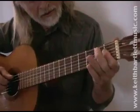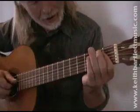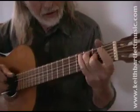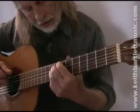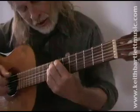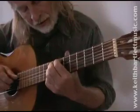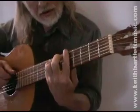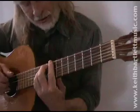F minor 7th over to F minor 6th, F minor 7th, F minor 6th, G 9th. That's your old C7 plus 9 right there. You got a major 3rd, a 7th, and a minor 3rd. Sharp diminished, which is the same as F diminished, right?